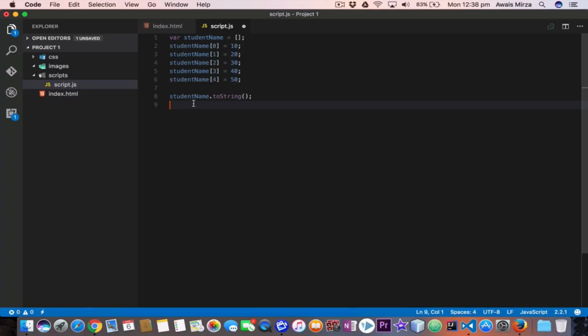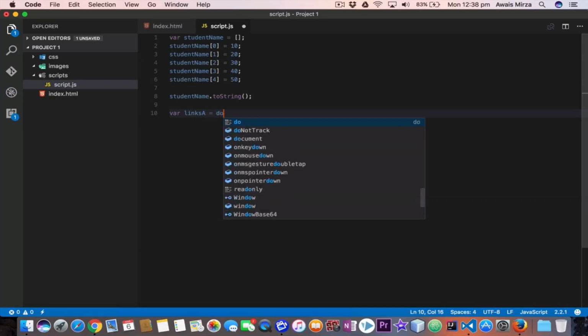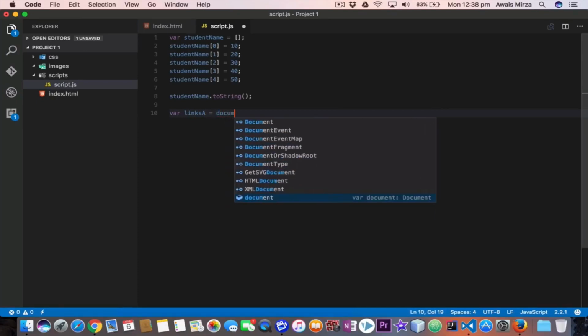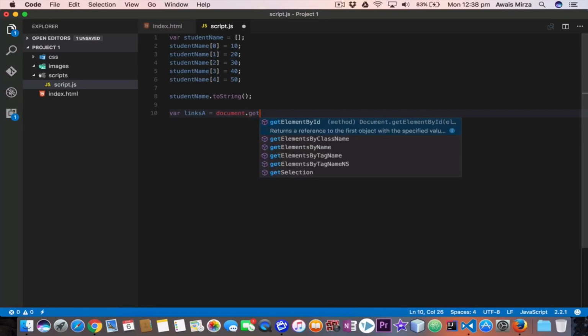For example, you might at some point want to write a little line of JavaScript code which says, I want to know how many anchor tags are in the HTML page, how many links do I have, and how many paragraphs do I have. So what we can do for that, I'm going to write some JavaScript. Let's say we are going to create another variable, and let's say links equals, and then I can read the HTML document by writing document dot getElementsByTagName.